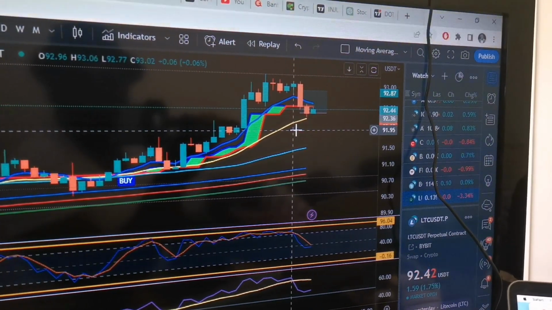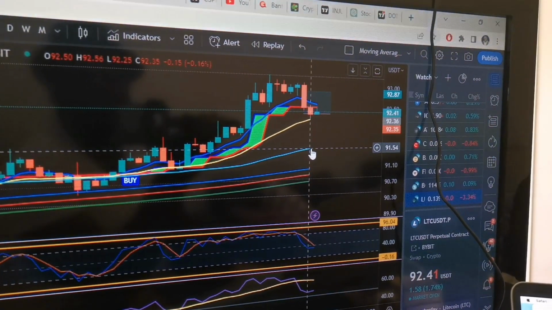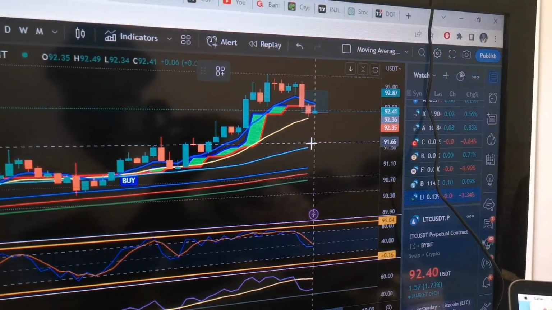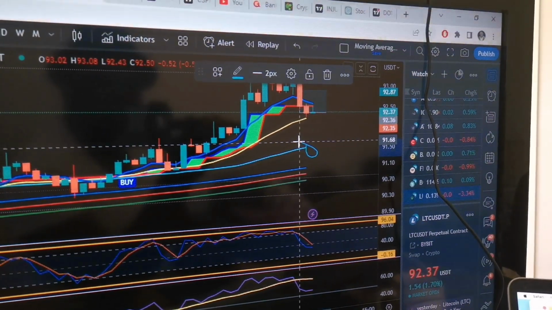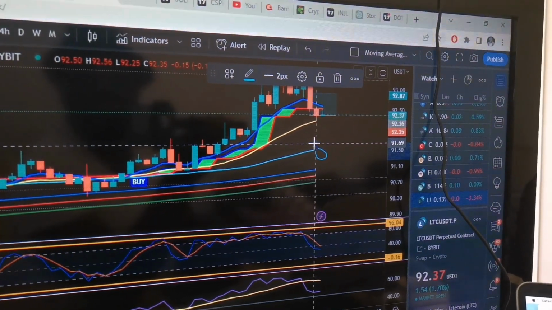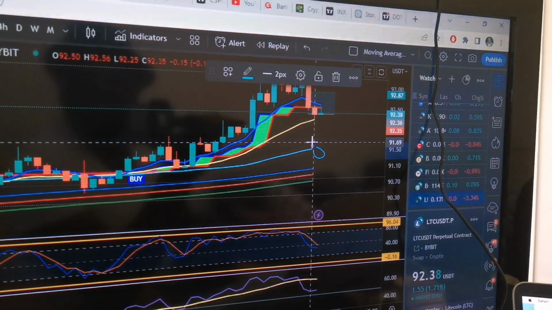And the reason why I think we're going to see a pullback from this price point is because the 50-day moving average is still far away. You can see this is the 50-day moving average, still far away. So I don't think price is going to break to that level yet. So I'm going to wait a little bit to see what will happen. Again, we are on the 15-minute time frame.